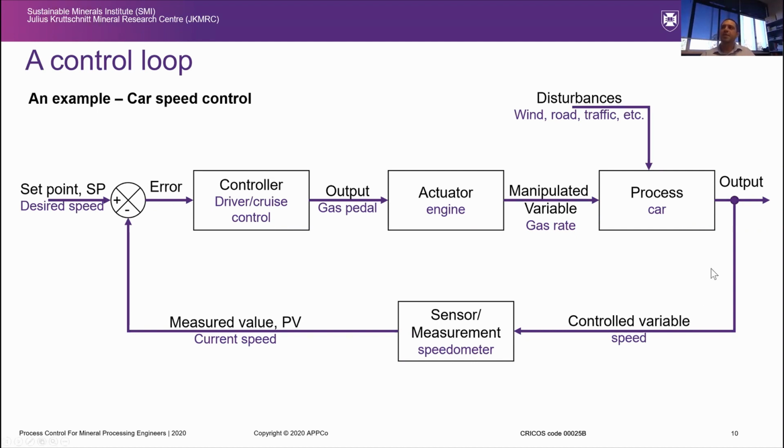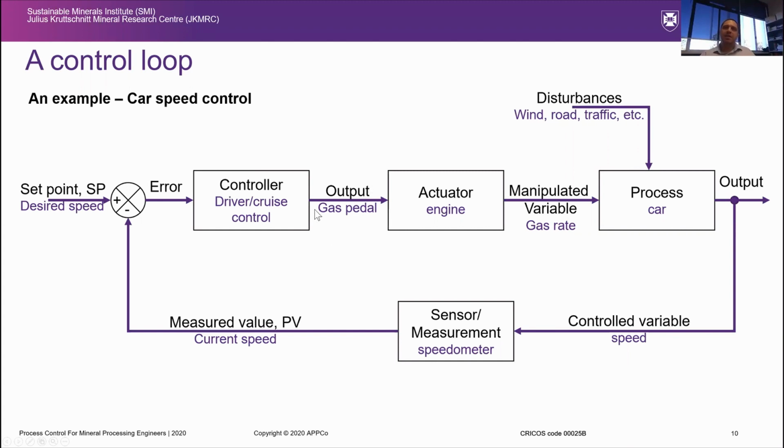So what happens is you measure the speed of your car as your control variable. There are lots of other parameters that act as disturbances that you don't have control over, like the condition of the weather, the road condition, the traffic, and all of those. And the gas rate is the parameter that you can use to control the speed of your car. So based on what you measure using your speedometer and your desired speed, either the driver or the cruise control is going to use that difference to adjust the gas pedal.